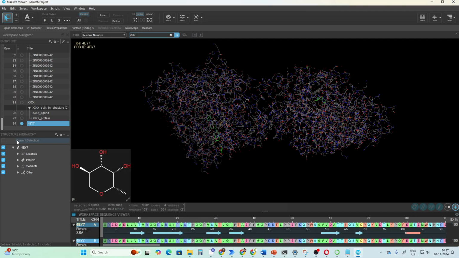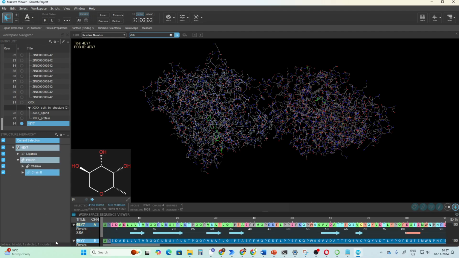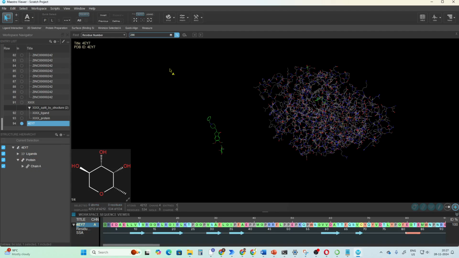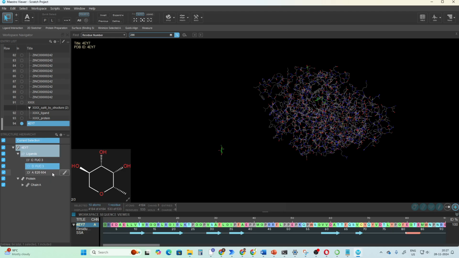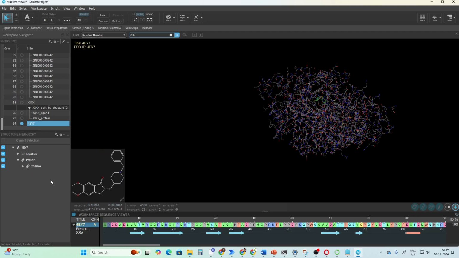Okay, so before that, let's just delete everything that is not needed here. Others. Then also in protein we don't need the chain B, right? And this is the ligand, we don't need the B ligand. These two also not needed.